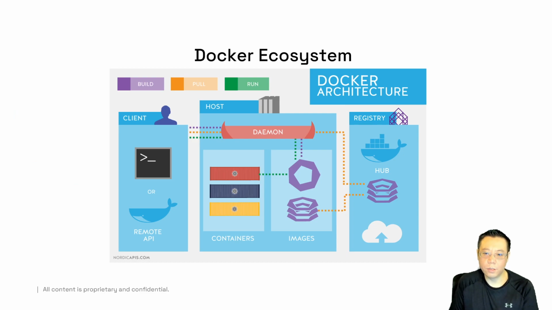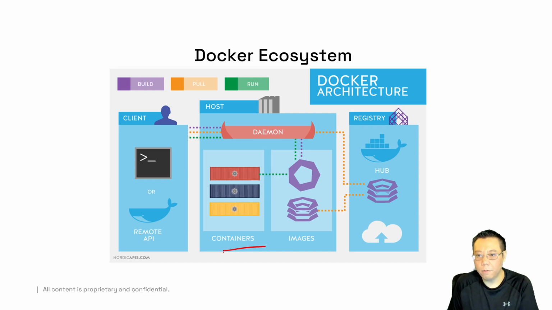Inside the Docker ecosystem, I mentioned images versus containers. Remember, an image is something that you get from a registry, you pull it down to a local cache, and then you run it, which makes it a container. Your client could be the Docker client, or it could be an API. Look at the flows right here. Pause the video and let's look again at what the flows look like and what they mean to you.